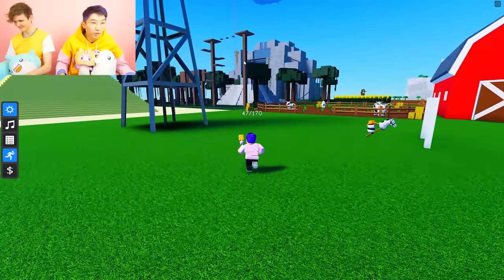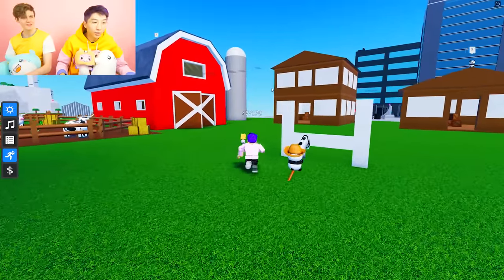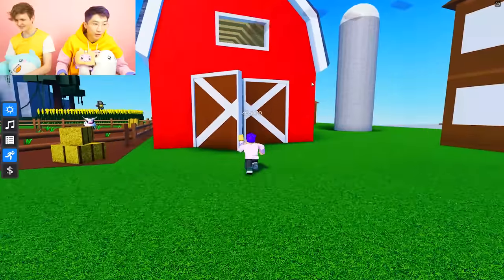All right, guys. Now, I'm going to go over here. There's a whole area over here we haven't explored yet. Oh, wait. I want to do this obby first. I see the little obby right here. All right. Sounds good.